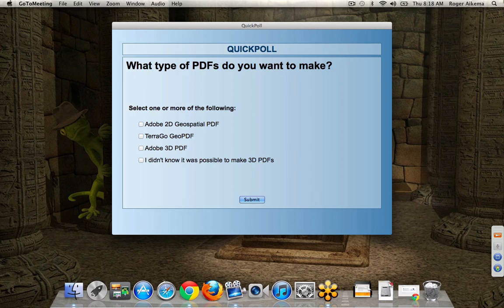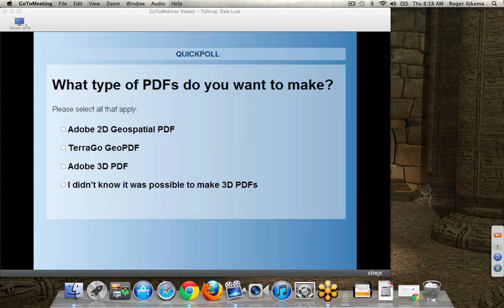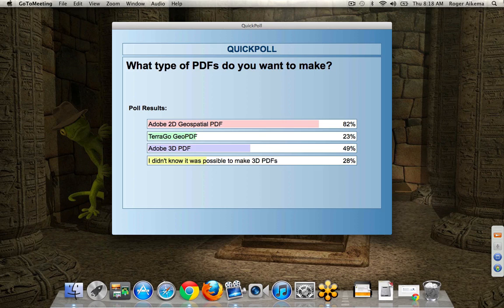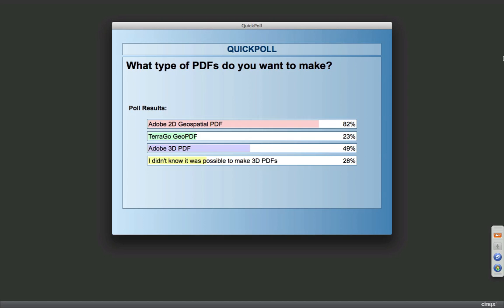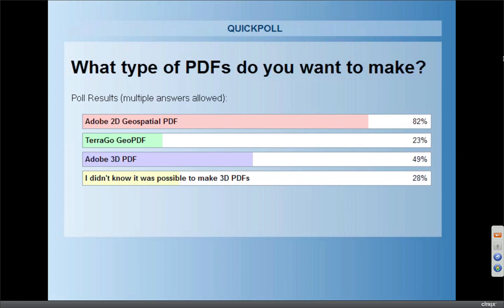So we will close the poll there, and I'm going to share the results. About a fifth of you are looking to do the TerraGo side of things, so that's great. And look at that, 28%, almost a third, did not know you could even do 3D PDF. I know that's been our experience everywhere we go. When we show 3D in PDF, people are always surprised. So welcome. If nothing else, the third of you have at least learned that today, and hopefully that will help you make new choices and have a new set of options when you think about sharing data moving forward. So back to you, Mark.